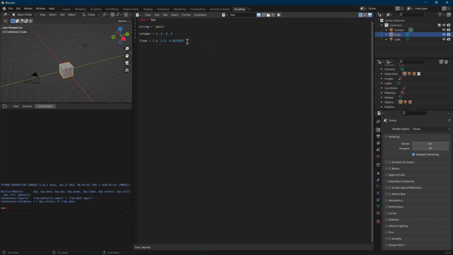So the way that Python worked prior to the last couple of Blender versions, and everything is changing, everything's getting updated, everything's moving all the time, so you just kind of have to keep up with the small little tweaks. What used to happen is if something required a float, say, and you gave it an integer, it would just automatically go, oh, well, I can tell these are both numbers, and you know what, I need it to be 1, and it's 1.0, so that'll work, that's fine. And it would just convert the float into the integer if the function needed an integer. So that no longer happens. There is no longer type conversion.